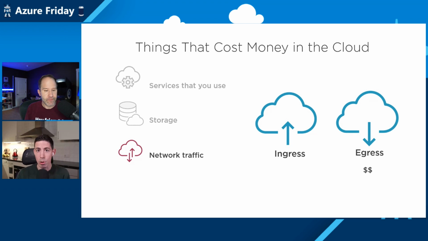Yes, that's a very good point that you make there. So let's say you have West Europe, which is an Azure region, which has multiple data centers within it. So within the data center, yes, there are multiple VMs that you might own. Maybe they send over data to each other, or for instance, your app service that gets data from a SQL database. That's all free, that internal communication.